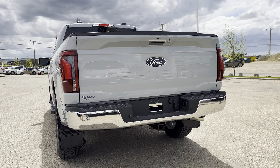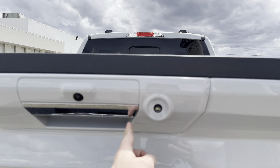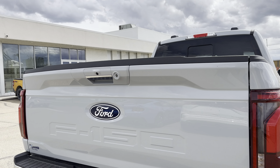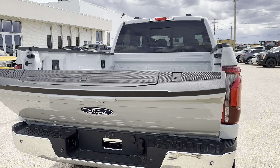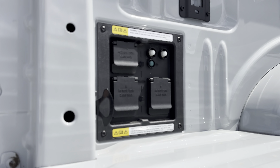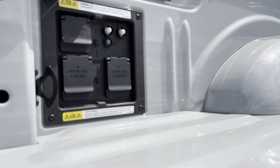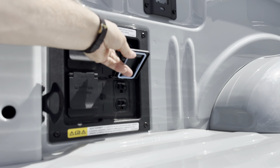The vehicle is equipped with the tow haul package. You have your backup camera that lives right here, and this unit is for your zone lighting function — it ties into the zone lights on your side-view mirrors as well as your headlights, allowing you to light up different quadrants of the truck when parked. Being a PowerBoost, it does have the Pro Power Onboard — this one is at 7.2 kilowatts.